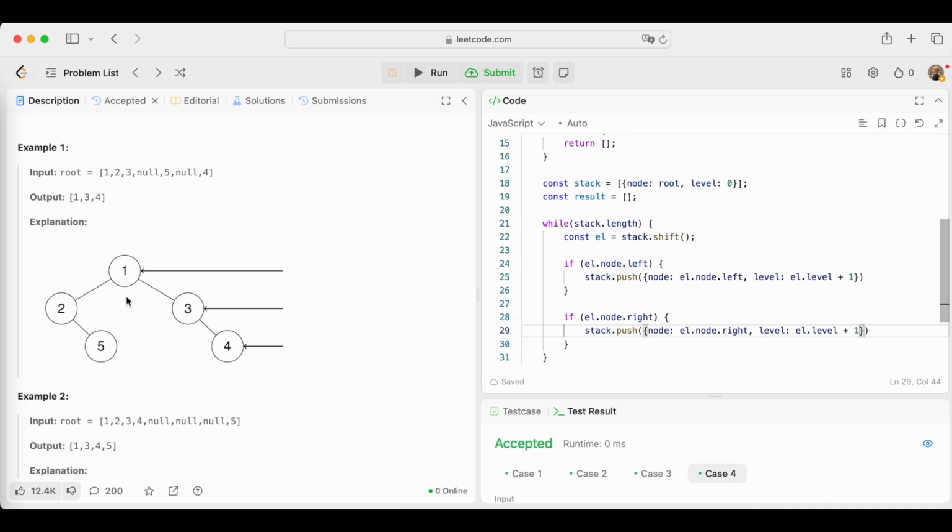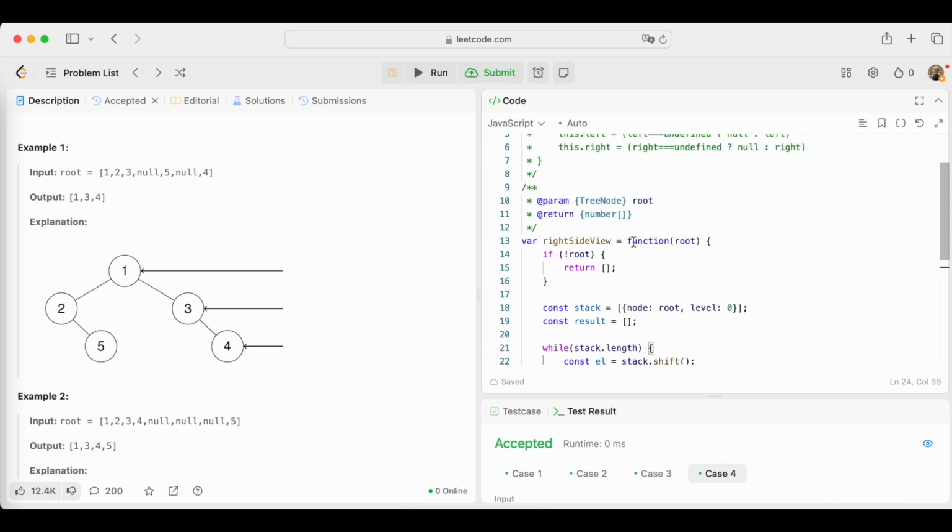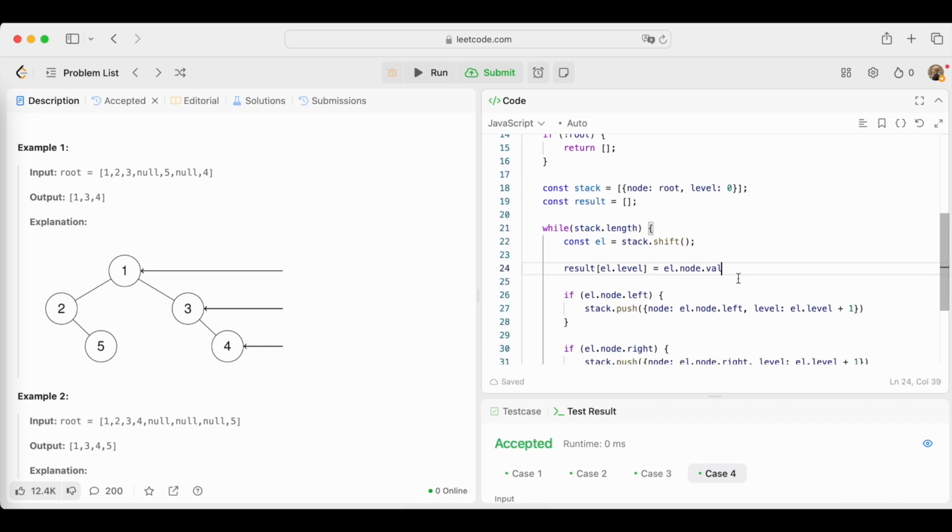It gives us the opportunity to go from the left to the right, and because of it we go 1, 2, 3, 5, 4, and no matter how large our tree is, we always go in this direction. So we have the level to fix our result. The solution which I decided on, I imagined it would be really cool to work. I just use result, here I put node.level, and I say that this is node.val, so I need to save the value, not the whole node.